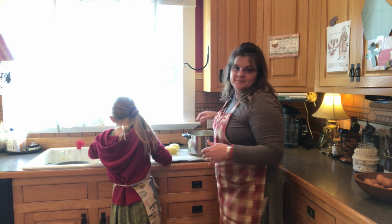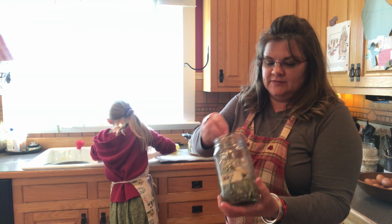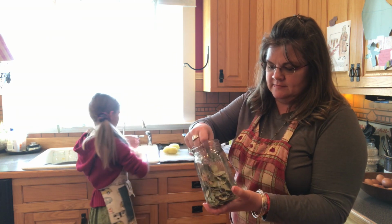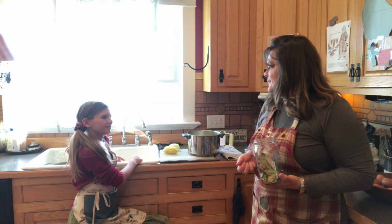And then I always take 3 bay leaves. Now, anytime I use bay leaves at all, I use 3. Little Miss Homemaker, turn around and tell us, do you remember why Mama does that? So you don't have to keep up with the number. Right. It's for simple reasons.